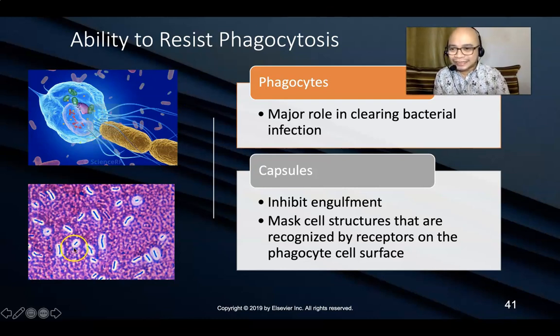The one that you can see here is an example of a capsular stain. With a capsular stain, we are able to demonstrate the capsule of the bacteria. Under the microscope, they appear like a colorless halo. What are examples of bacteria with capsule? These are Streptococcus pneumoniae, Klebsiella pneumoniae, and Haemophilus influenzae.